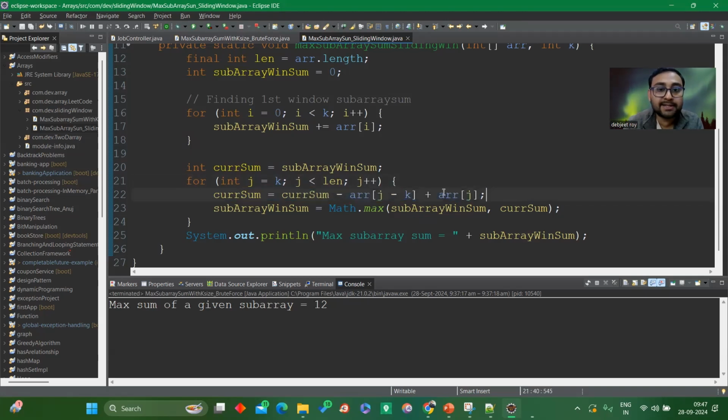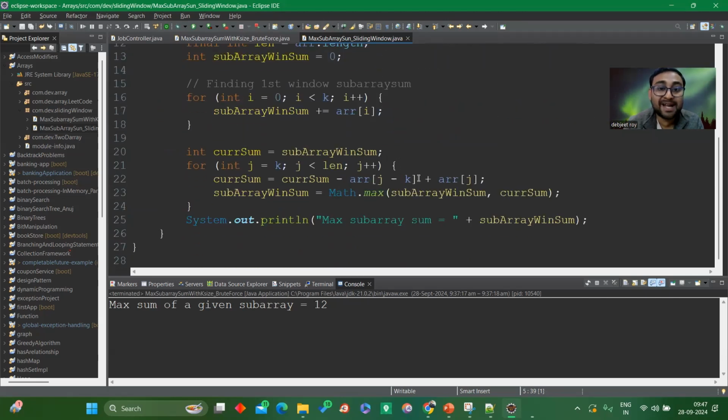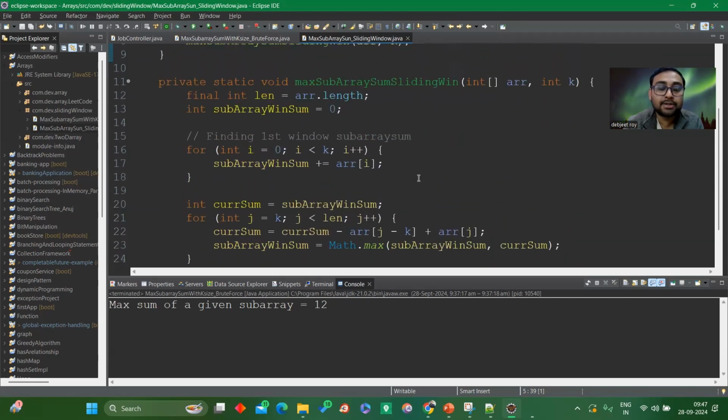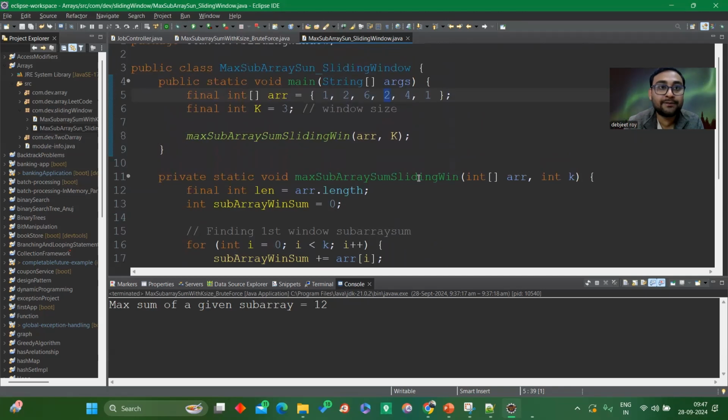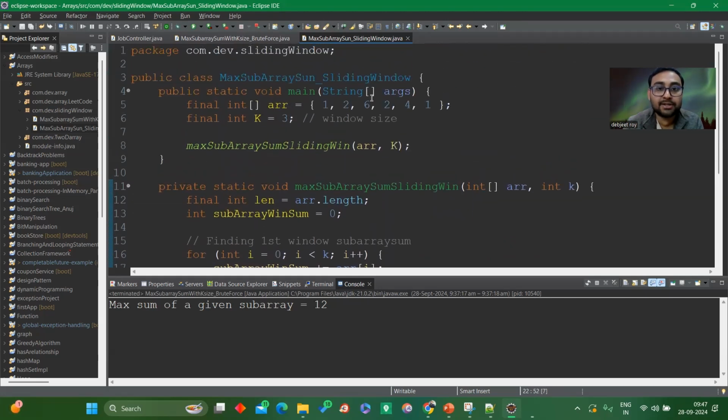So if you observe this particular line, I am taking current sum. I'm removing the first index which was calculated. So array at j minus k. So the jth position will be how much? It is the third position, which is 0, 1, 2, 3, this value. This value, third index minus k. Okay, so k will be here how much? 3. So it will become 0. So the first particular index will be omitted. Okay, and then it is adding the next particular index, which is j, which is 2.